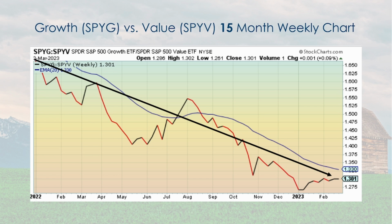When we compare the growth component of the S&P 500 to the value component, growth is the numerator and value the denominator. If it goes up, that favors growth stocks, and if it goes down, it favors value stocks. It is still in a downward direction, meaning it is still favoring value stocks. There are periods where growth stocks will surge, but then that tends to collapse. So not only is the market in an intermediate-term downward trajectory, but the growth stocks are in a downward trajectory. Based on the last several days, growth stocks seem to be surging, so that could change. But over this long period of time, it is favoring value stocks, and generally the market conditions are in a negative direction.